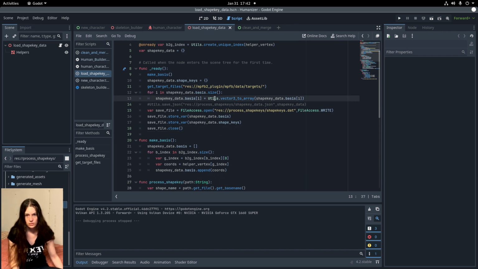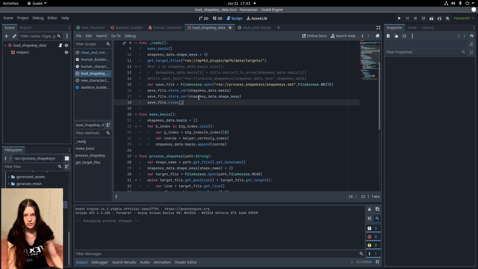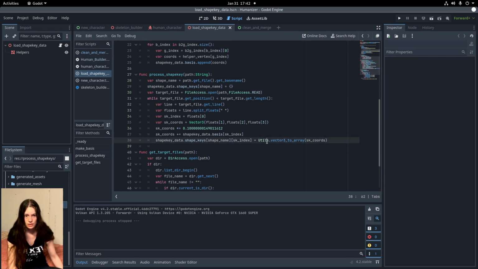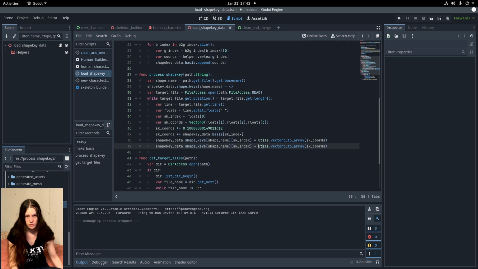Now I don't want to convert the coordinates into arrays, since the store variable can handle the vectors, and here, so I'll just save this, the shape key coordinates, and I want this to be relative, so I do not want to add the basis.